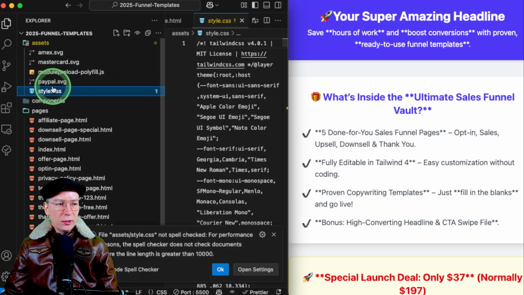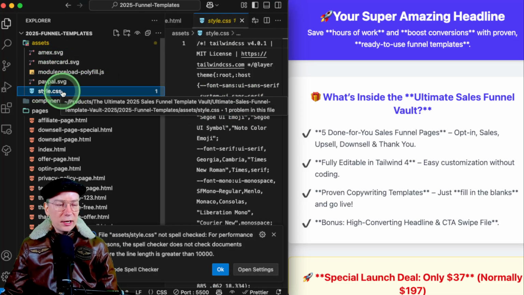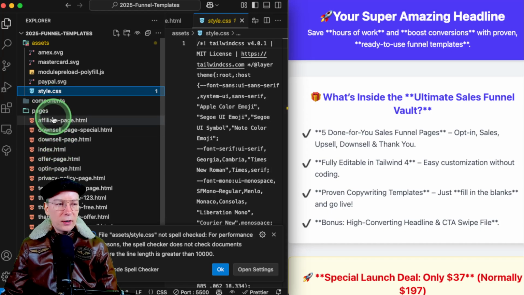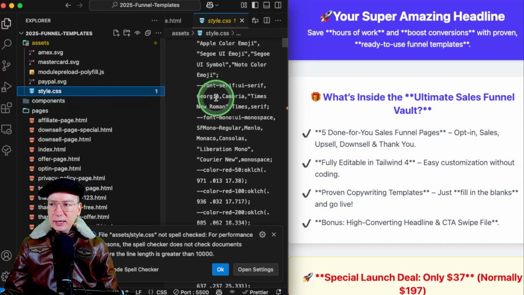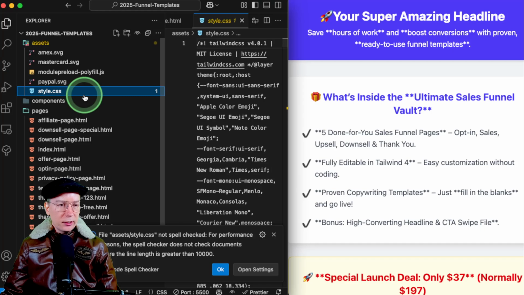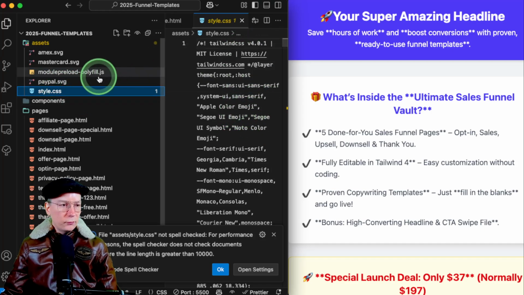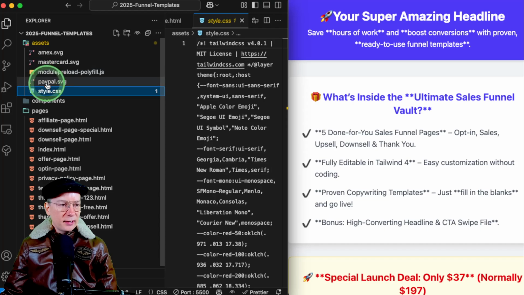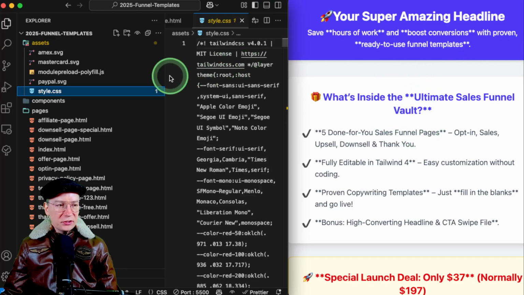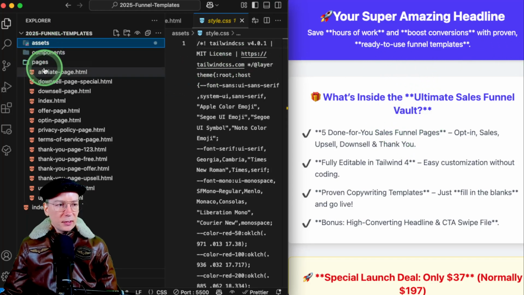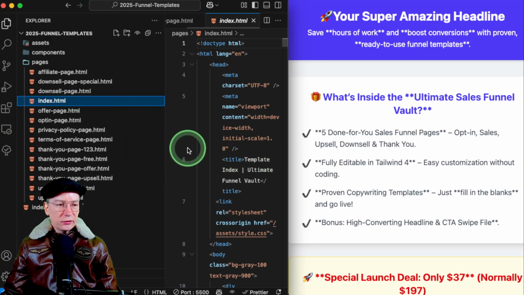Here's our style. This file is in charge of styling all the different files, and it does it beautifully, and it's already compacted for fast loading. You can see up the top here, we're using Tailwind version 4, which just came out. It's fantastic. This is the file that renders the style for the templates, and it'll render them for all the different templates, even with your changes.